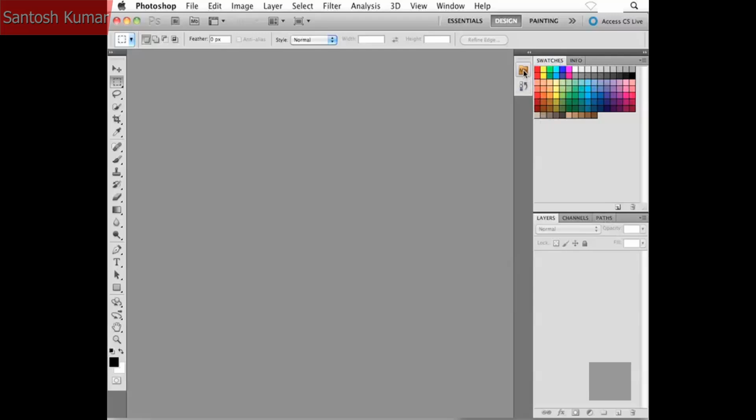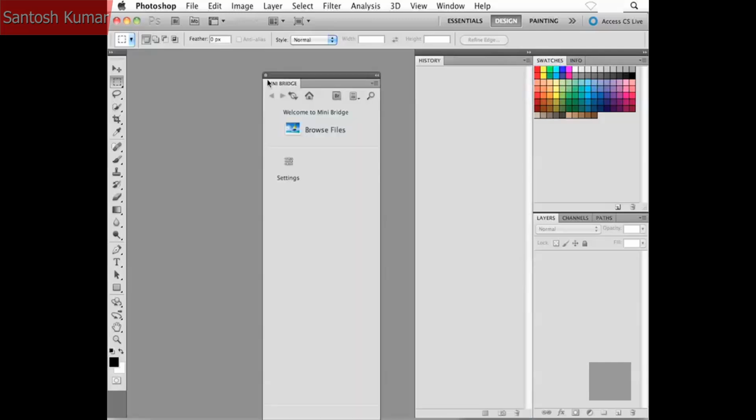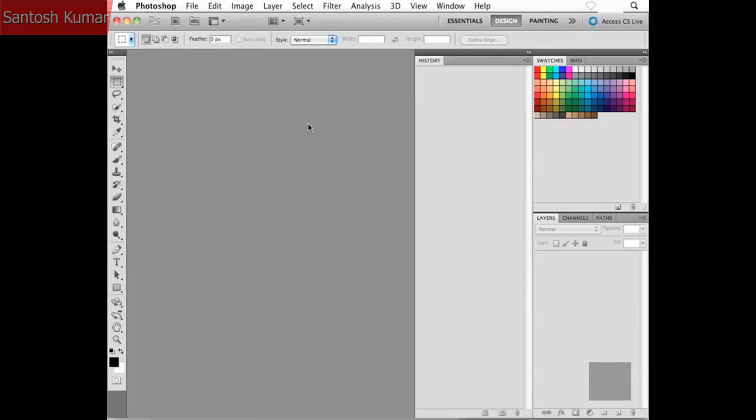Now, what I'm going to do as well is up towards the top here, we have this column of additional icons. We saw this earlier. I'll just expand that out. And we have a new palette here inside Photoshop CS5 called Mini Bridge. Now, I think I'll tear him away and close out of him for now at least. And then we have another palette here called History.